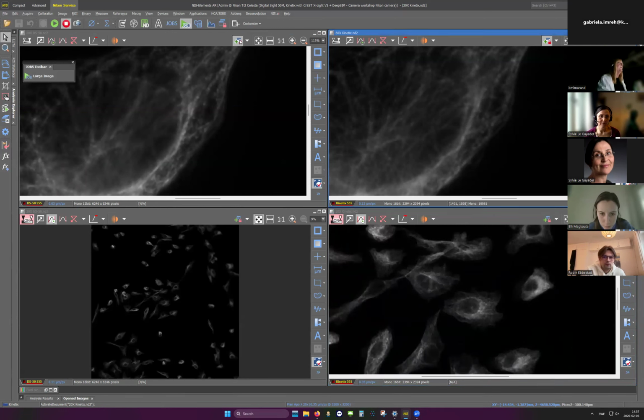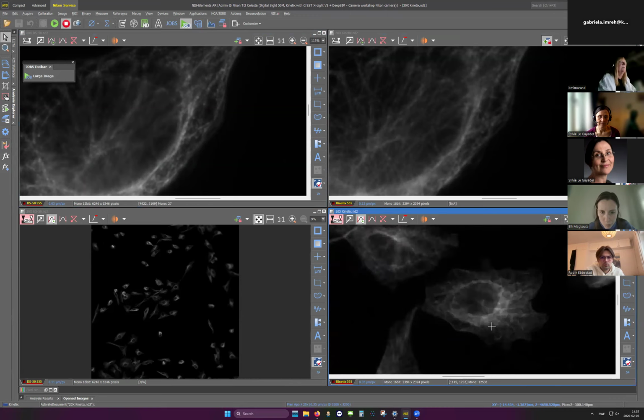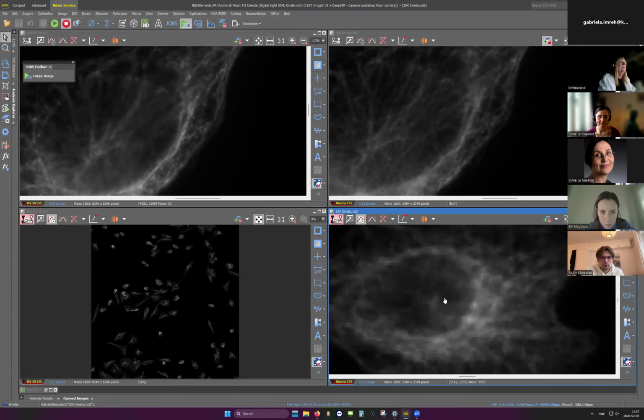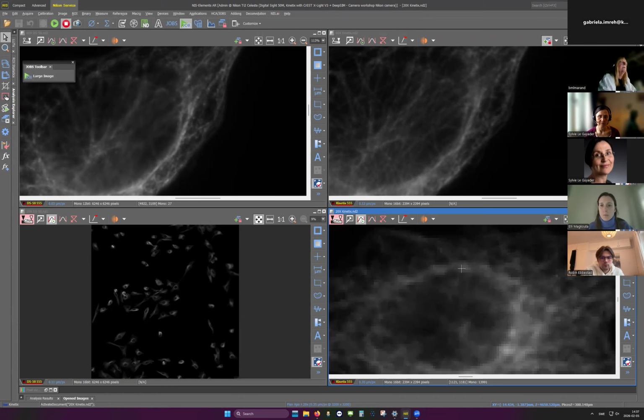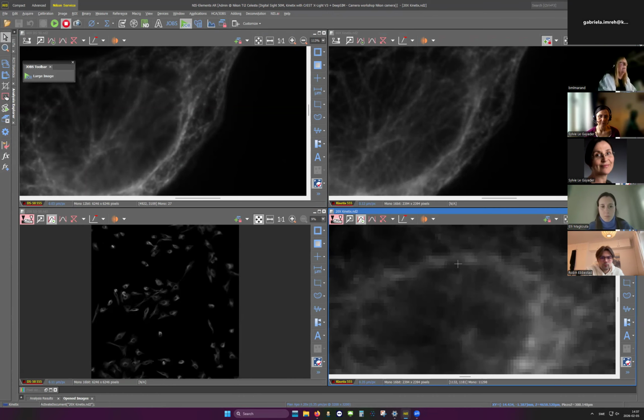But what I think is very interesting is if you're looking at the Kinetics now with the bigger pixel size, and let's start to zoom into a cell. The one below here is the 20x with the larger pixel size camera, but we have a 20x that should go for smaller pixels.